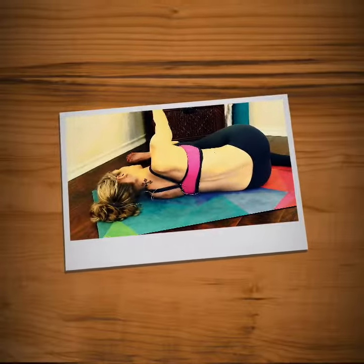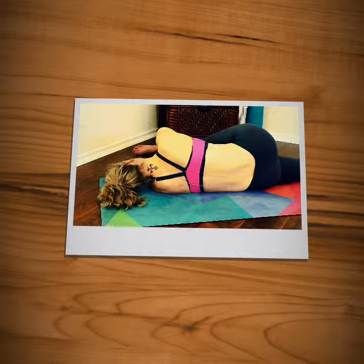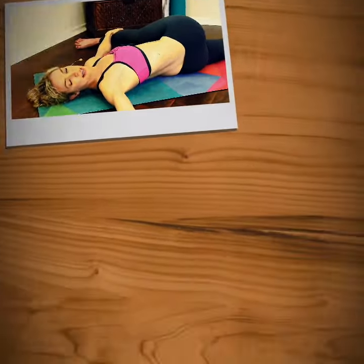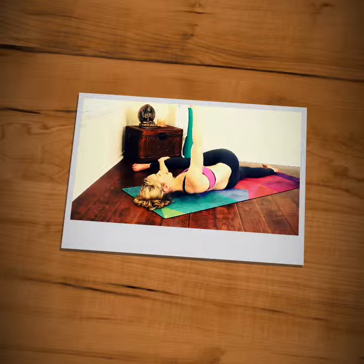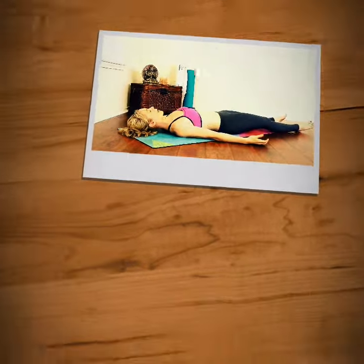Inhale, back up. Exhale towards your left. Again, if you'd like a little bit more, straighten your left leg along the length of your mat. Turn your head a little bit towards the right. Reach your arm back up towards the ceiling. Exhale, take it over towards your foot. Leg out beside you. Arms down by your side.